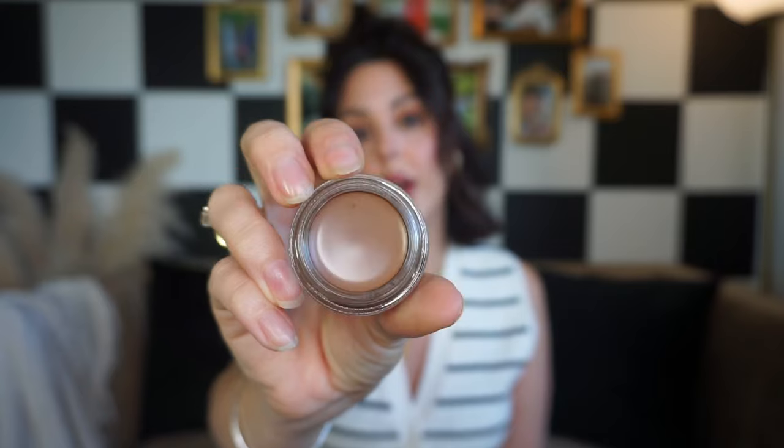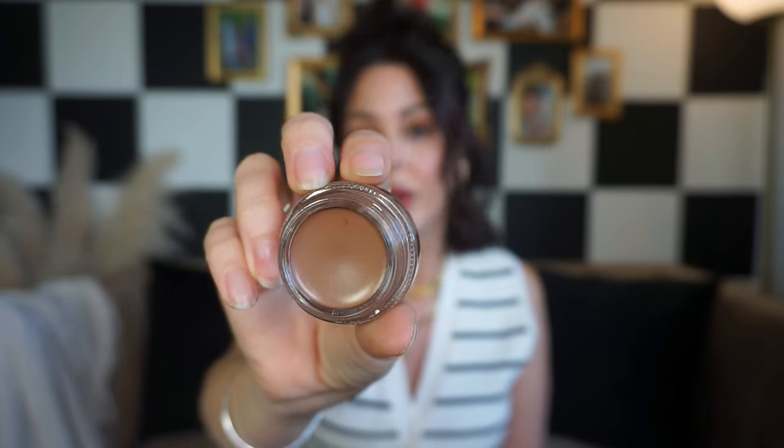I also got a random paint pot — I love paint pots, I use them all the time. My favorite one for myself is called Painterly, and it's a light pink nude. I use that as my eyeshadow primer every single day. They have sparkly ones — they're basically a long-wear eyeshadow. I like it as a base. This one is called Groundwork and it's more of a mid-tone skin tone. I was looking at some old MAC pictures from my old manager's makeup, and she used this with some shimmer pressed on top. These really help your eyeshadow not crease and they blend out so pretty.